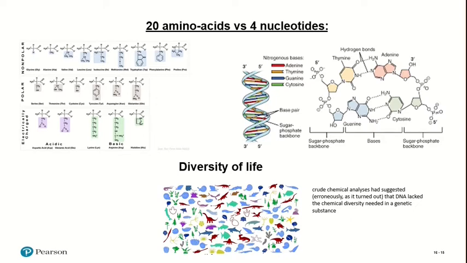So, as I said before, there was a big debate between proteins and DNA. Many scientists of the day actually thought that it was proteins, the ones in charge of carrying the hereditary material, because there were 20 amino acids for building a protein polymer, while DNA polymers are made of only 4 nucleotides. And amino acids were much more diverse.